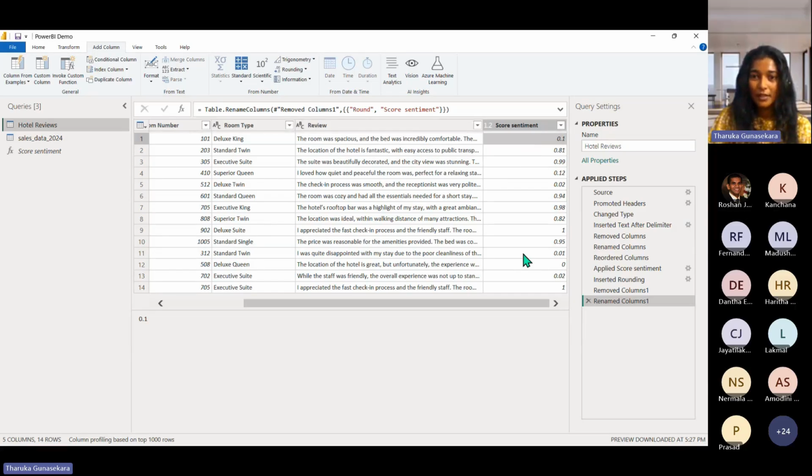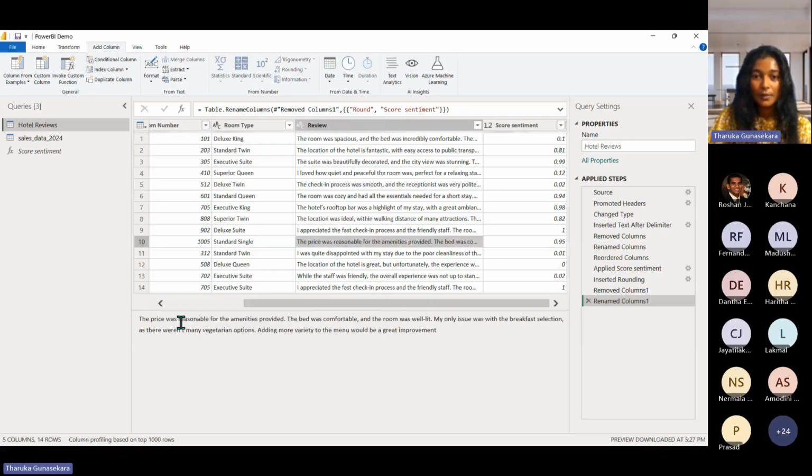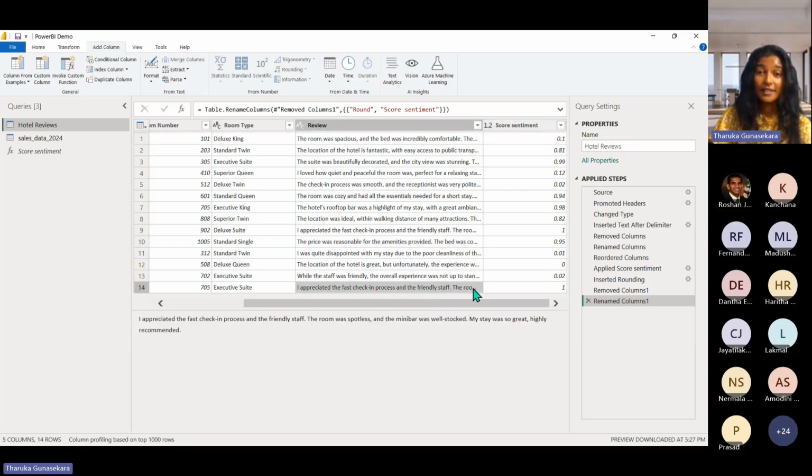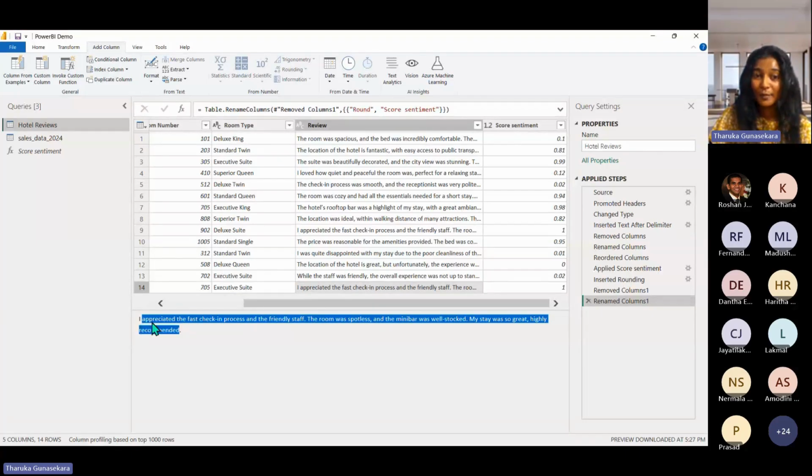And if we check a quite higher value, it's been quite good, and it does have an issue, but it has more positive values compared with the other ones. And if we check the ones with the highest sentiment scores, this seems friendly staff, spotless, and highly recommended. So this is a total positive value. The sentiment score figured out that it's a total positive value.